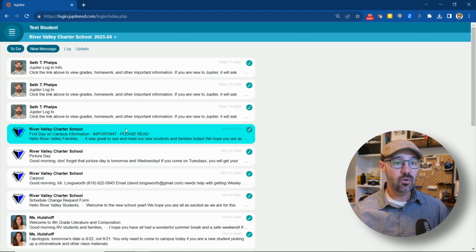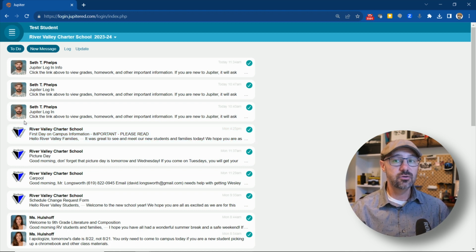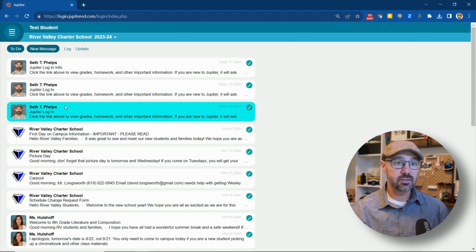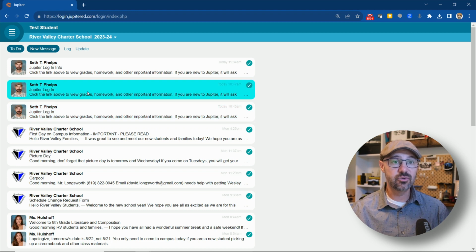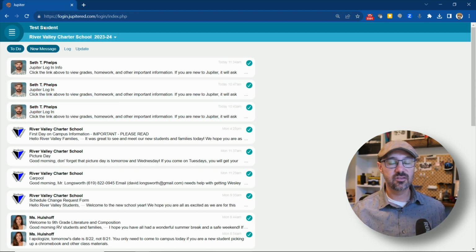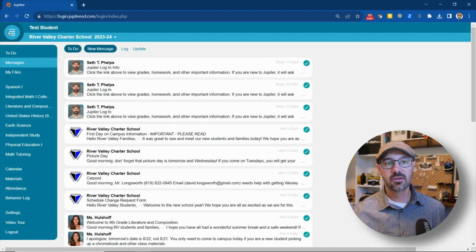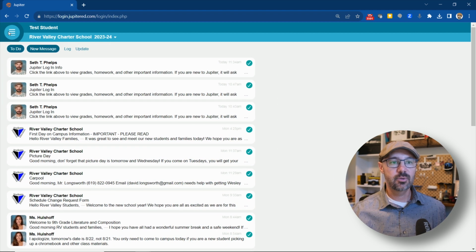All right, so we're going to just overview the menus really quickly. First of all, you're logged in as a student up here, and you can see that. If this says parent of, then you are in the wrong login, and you're using your parent's login. You have to use your own login in order to do the work and submit your assignments. We're also looking at the correct school year, and this menu here in the top left, this little button, is going to be super important for us. If we ever get lost in Jupyter Grades, that's what we want to click. So I'm going to open that up right now and just skim through these menus.